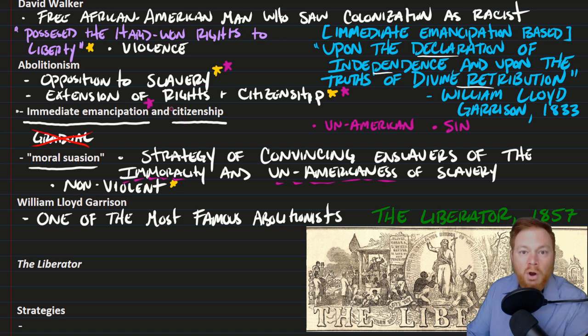If slavery is wrong, it doesn't make any sense to kind of gradually stop doing wrong things, right? You wouldn't apply this to other sins like murder and theft, right? It wouldn't be appropriate to say, look, I'm just going to gradually stop murdering people, right? If it's a sin, it's a sin, and you need to advocate for immediate emancipation, right? It's either right or it's wrong.